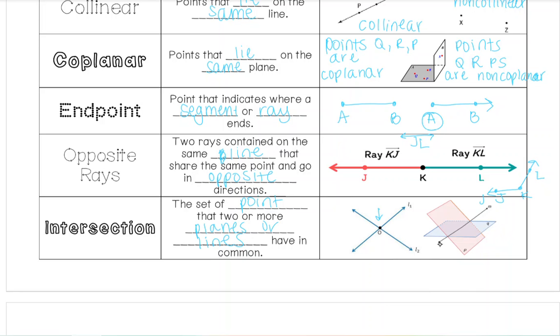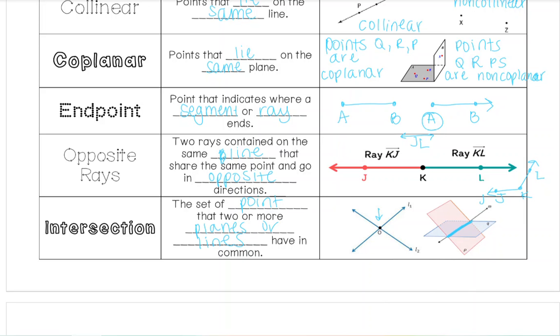Those are intersecting, and you can see that they meet right here. And that whole space, all of the points that are existing in that intersection, all lie on line M. So when 2 planes intersect, they intersect at a line. So we would say L1 and L2 intersect at point O, plane P and plane Q intersect at line M. So 2 lines intersect at one point and 2 planes intersect at one line.